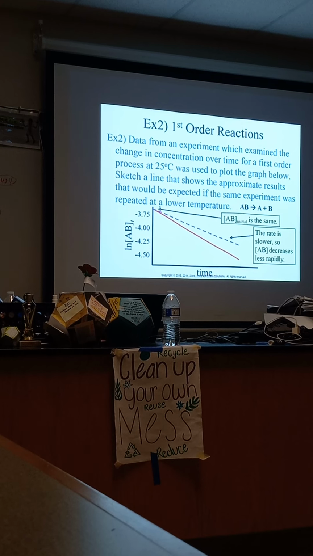And it's going to start at the same point here, because the concentration initially is going to be the same. However, it's going to diverge, and we're going to put it above the graph here. Okay? And the reason it's going to do that is because, what does it say about the temperature right here, guys? It's lower.